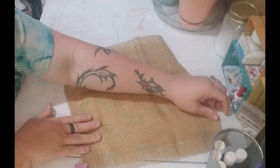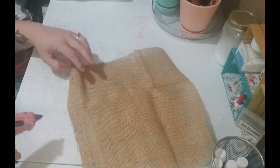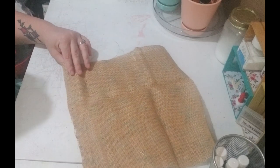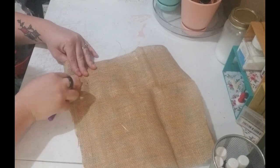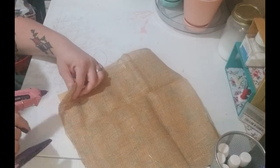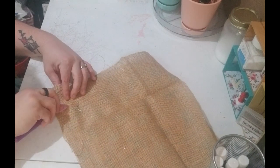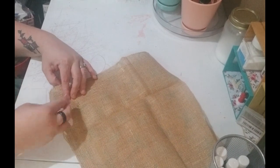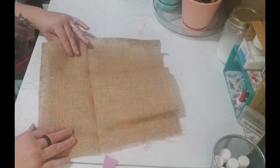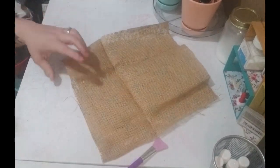I'm trying to make sure I keep it where it's gonna fit. Also use a different glue. I just figured, you know, hot glue is fast and it'll get the job done, so that's where that came into play.